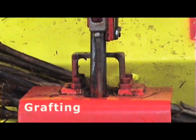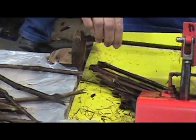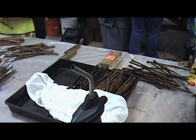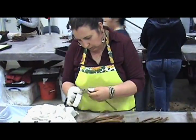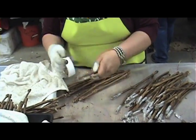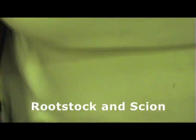The first step in grapevine production is grafting. Here we can see in grafting we're cutting rootstocks with a v-cut at one end and we're cutting scion with a v-cut at the bottom. The little short piece is the actual Cabernet or Chardonnay or Merlot or whichever grape varietal you want to grow and make wine from. The longer piece is a rootstock. Here you can see the ladies hand matching them by diameter and then taping them together with a parafilm tape. That graft union then seals up and just like a broken arm heals, those two pieces of grape rootstock and scion will heal together with what's called a callus.